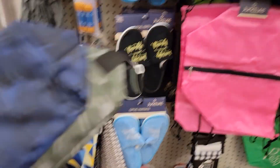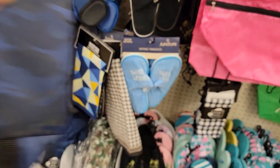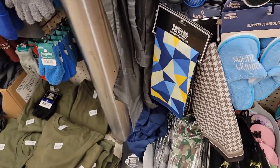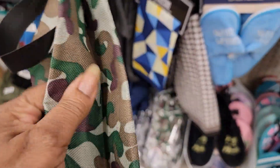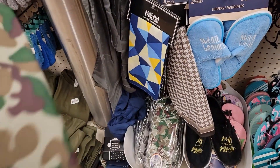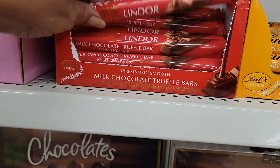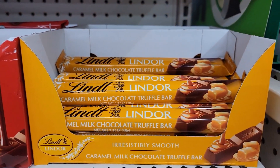They have these travel bags I got last time for my brothers for Father's Day. These are really nice, heavy duty, durable, and easy to clean. But then they have these in plastic — they look like this, nice but thinner and not as durable. I'm thinking that would be a no, but I do like that camo. They've got the blended milk chocolate truffle bars for a dollar, and the caramel milk chocolate — my favorite, yum!